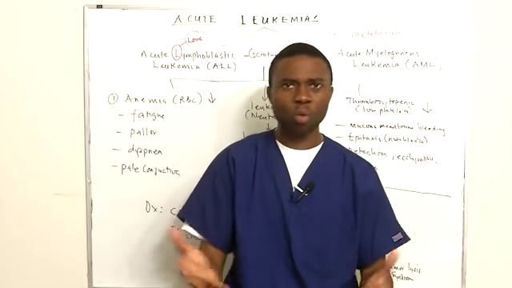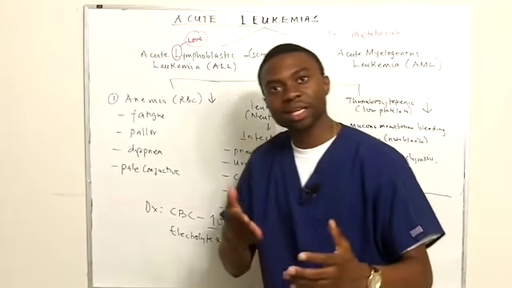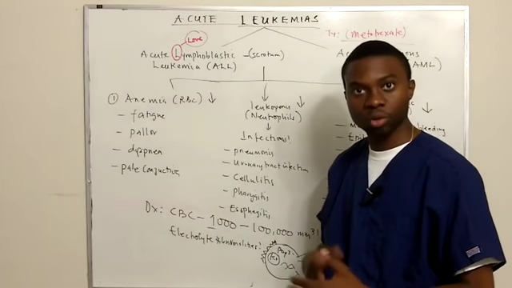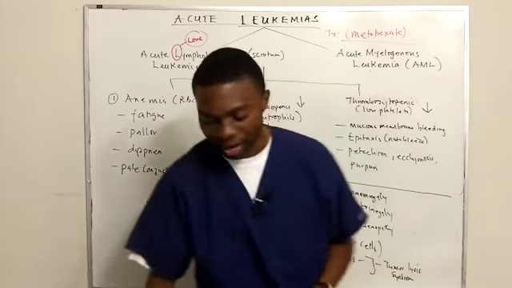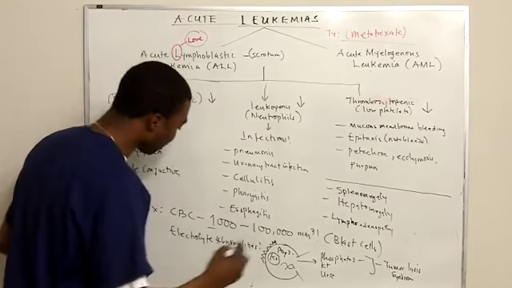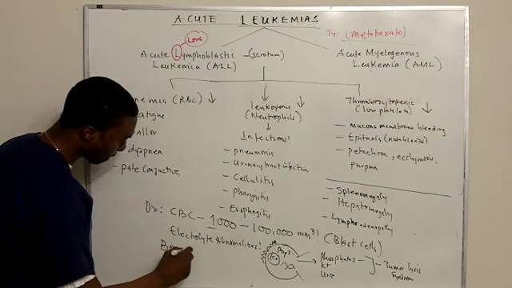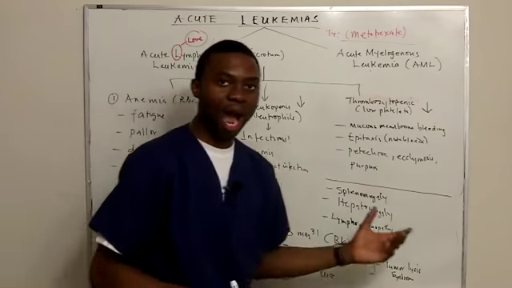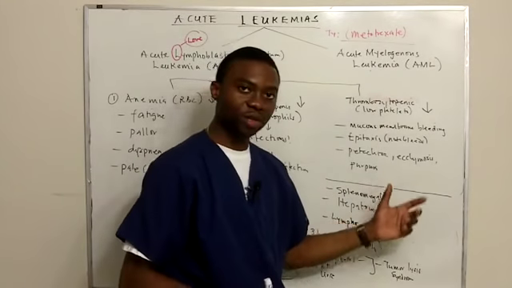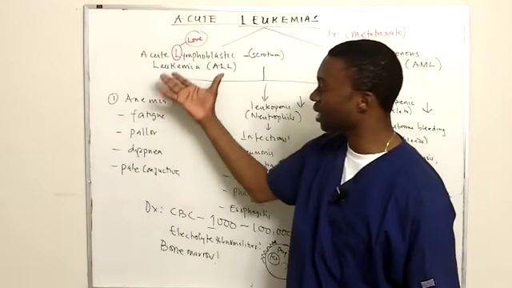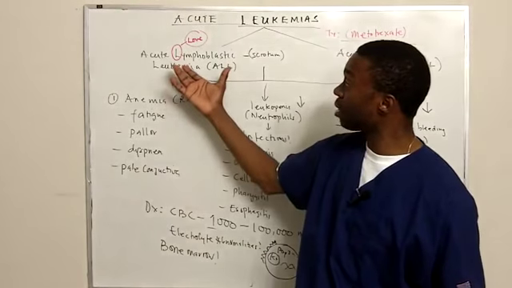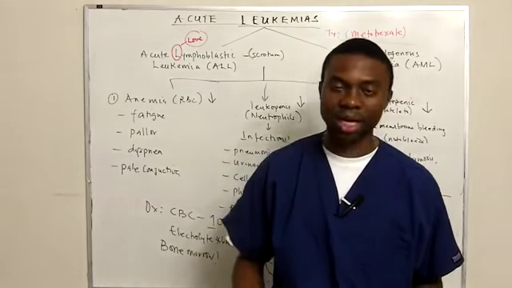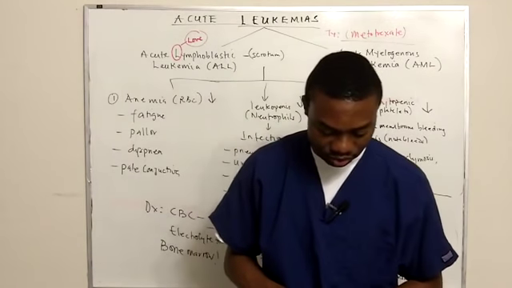But how can we really know what the diagnosis is? Well, we go to where the issue is, because when the tissue is the problem, you go take a bite. So we do a bone marrow biopsy, which will give us the diagnosis. Because when we do a bone marrow biopsy and I see Auer rods, I'm like, you have acute myelogenous leukemia. If I see a lot of lymphoblasts, I say, oh, wait a minute, you have ALL, acute lymphoblastic leukemia, with a lot of blast cells.